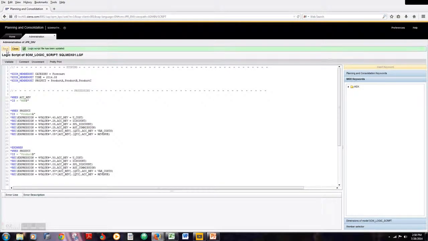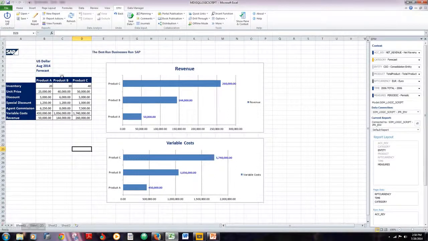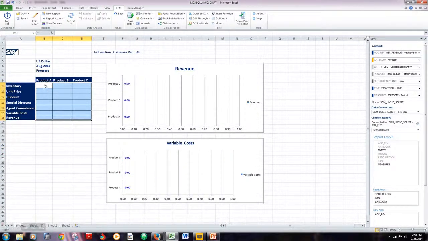Let's save it. So for the code, as I said last time, we have used a nested clause. So it's receiving the input data from MSRP, and based on the products, it is calculating all these numbers for us. So let's go over into the Excel spreadsheet and clear these numbers, and input the new numbers.